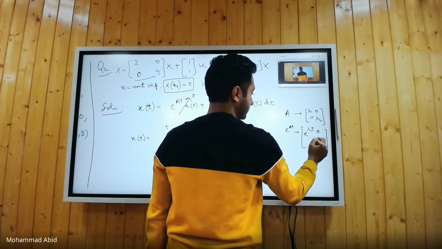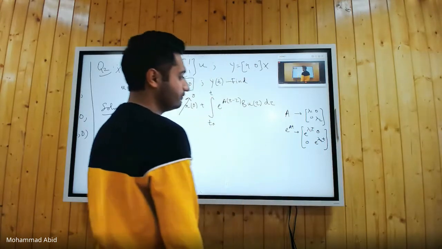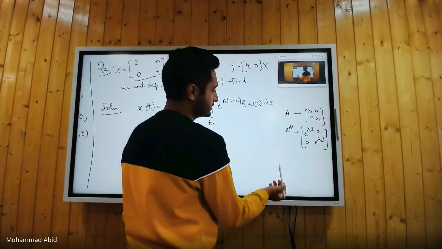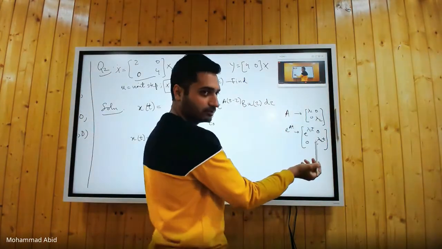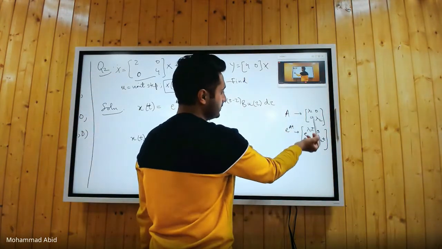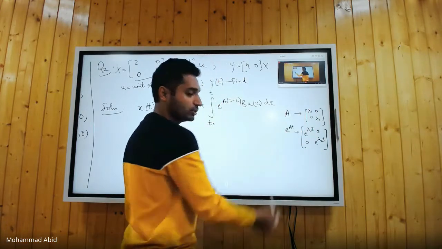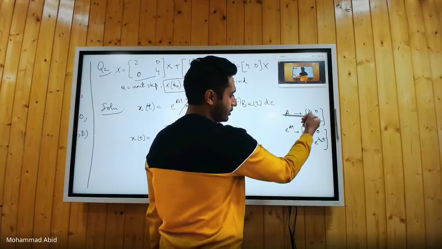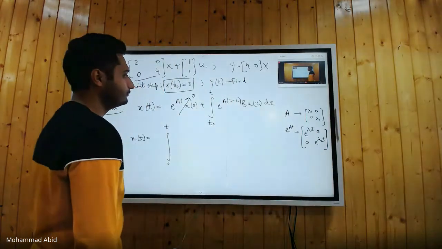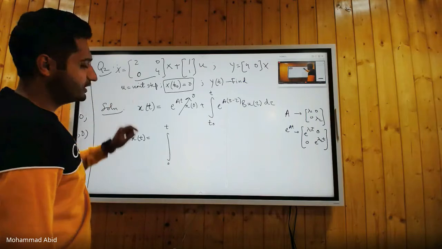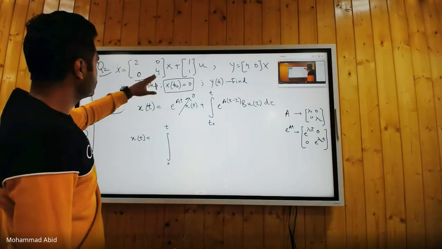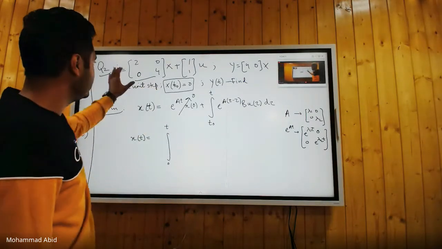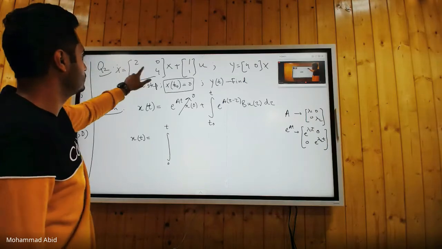And you have studied this. If you have a diagonal form, there are some techniques which first diagonalize your A, and when you diagonalize A, it becomes very easy to find the exponential of that A. Simply, the diagonal terms get exponentials, and the non-diagonal terms are always 0. So here the matrix is already in diagonal form, so the eigenvalues are 2 and 4. You don't have to evaluate eigenvalues for this; they are sitting right there, 2 and 4.